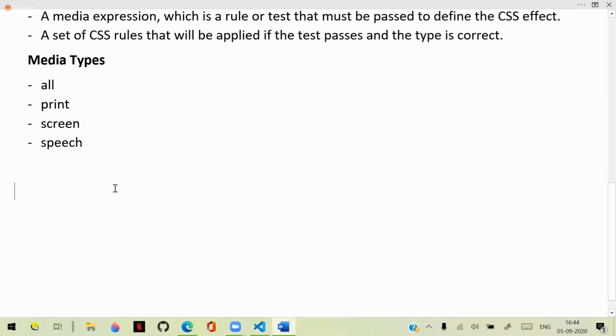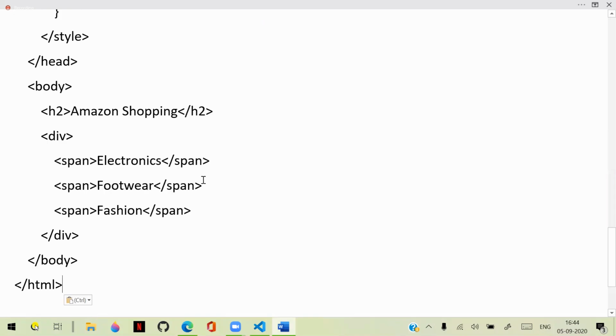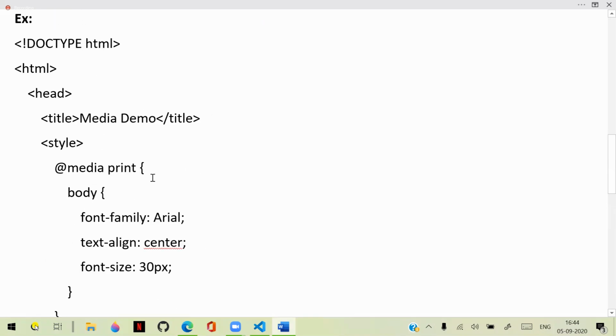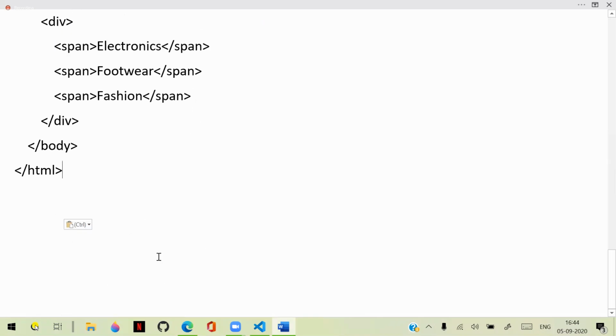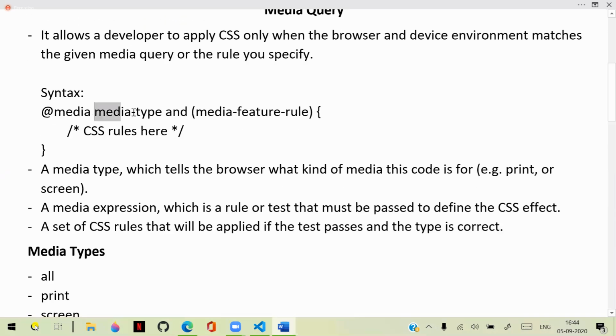The first thing is how you define the media type and how to use the media types. In this example, we just saw how we can use print or on-screen options and how to configure them. Then in your media options, you saw the media type. And you can tell the media feature rule.